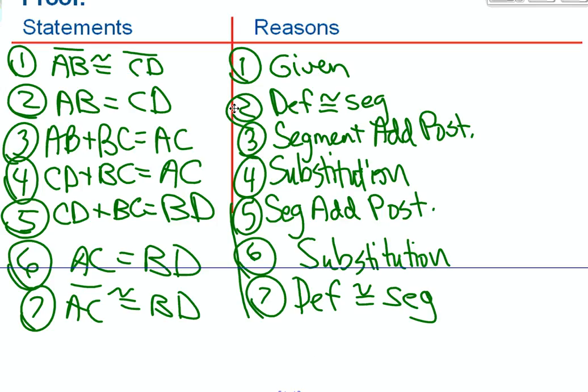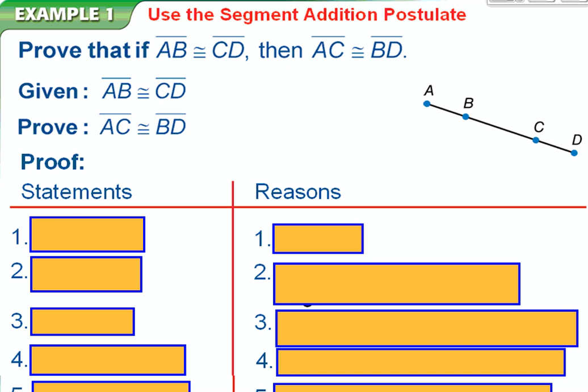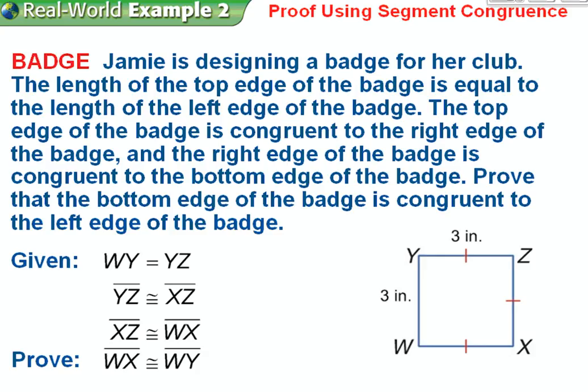We don't have a whole lot of tools to do that with. And so we're not asked to do really involved proofs, but they're involved enough for us. So we're using that segment addition postulate. We're using substitution quite a bit. In our next one, we're going to try to use transitive as well, and some of these other things. So that's that one.